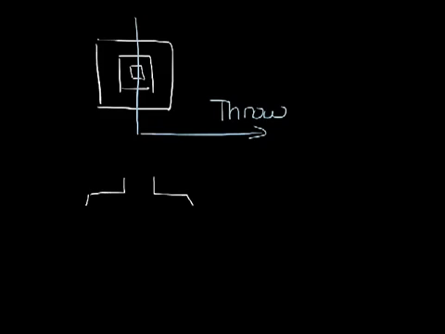The throw distance is how far the air jet moves, measured from the center of the diffuser. As the air moves out from the diffuser, it'll also start to drop. So in side view, it may look something like this. A couple of things affect throw and drop of a diffuser. One is whether it's a free jet or whether it's moving along a surface like a ceiling or a wall. We'll come back to these in a bit.